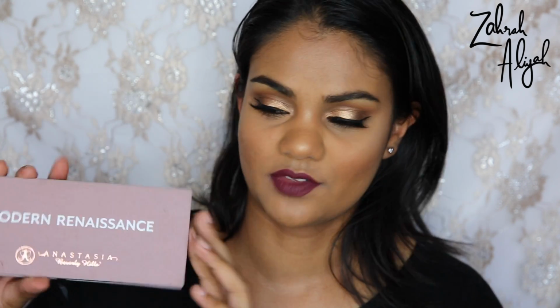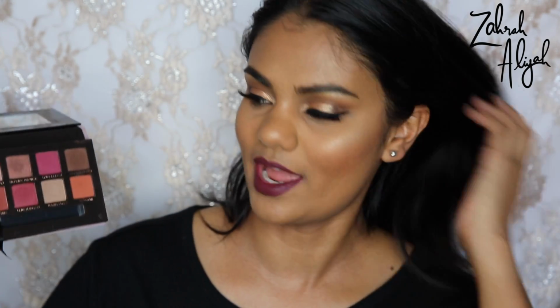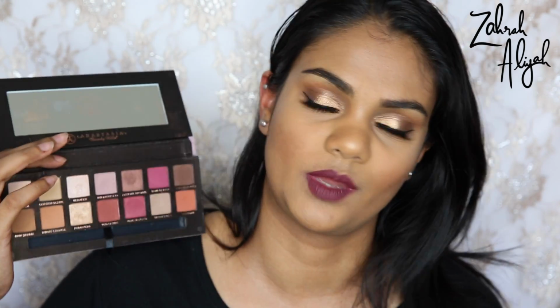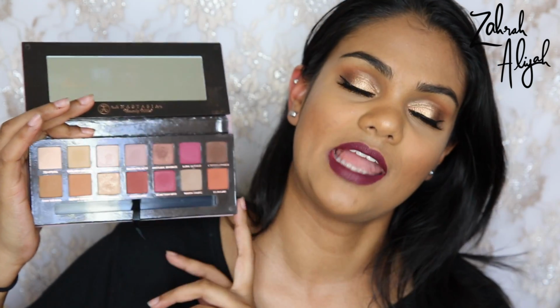Next I wanted to talk about the Anastasia Beverly Hills Modern Renaissance palette. I wasn't going to buy this for the longest time, but then I went to the launch of Sephora in Broadway here in Sydney, and they had it in stock, and I ended up buying one for me. I don't know if you guys remember, but I did do a giveaway. I bought one for you guys, and then I took it with me to London. It was one of 2 eyeshadow palettes I took with me. I didn't take a lot because I was only there for 6 weeks, and I found I wore this one a lot.